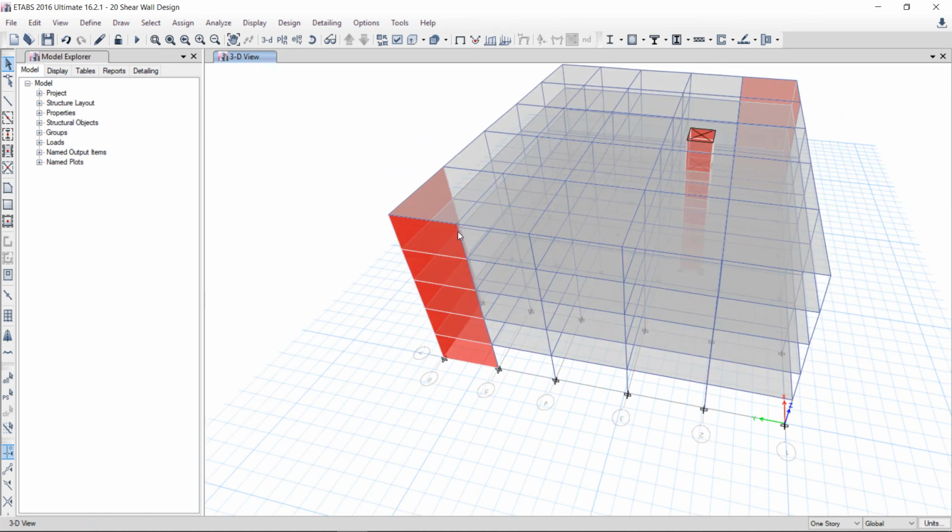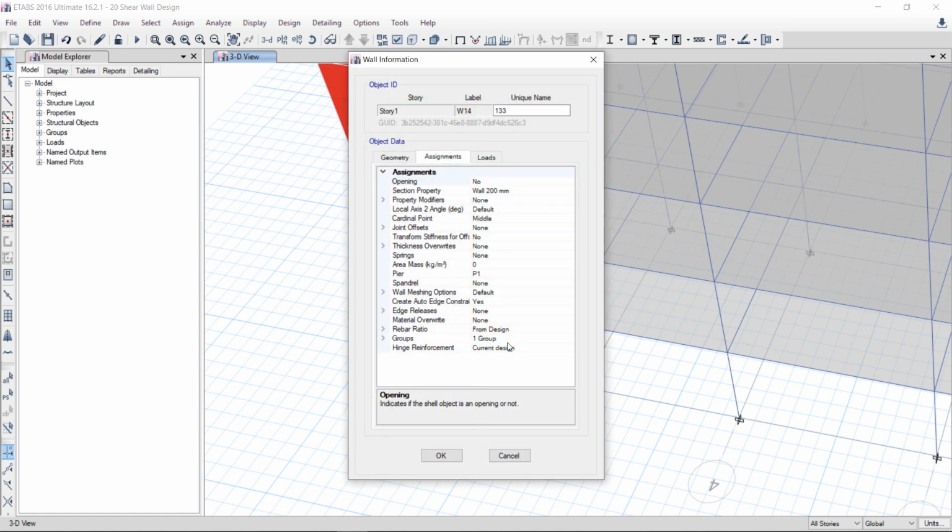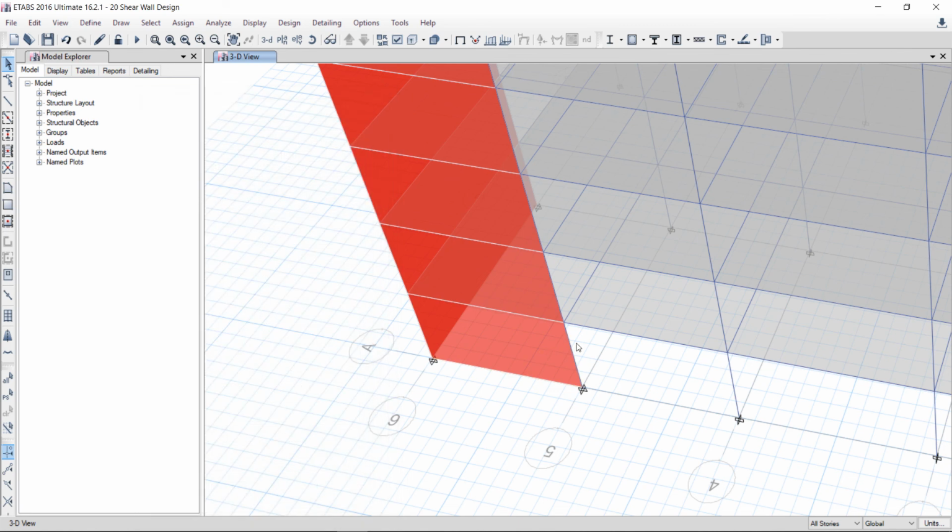I want to make the columns act as boundary elements. Here I will select all the columns to the side of the wall. Let me see what the pier level of this P1 is. So, 5 members on the left and 5 members on the right are selected.